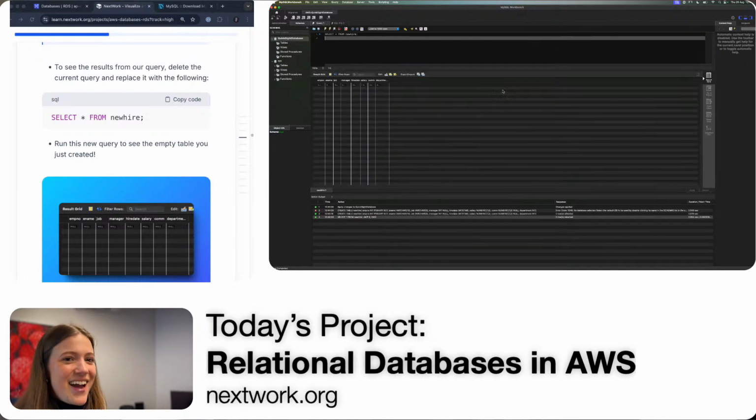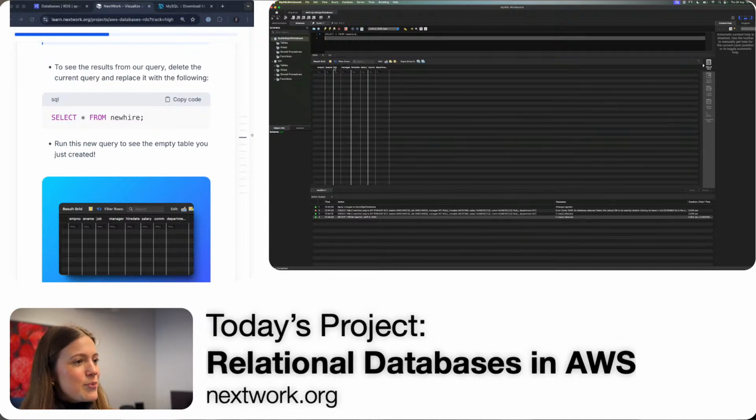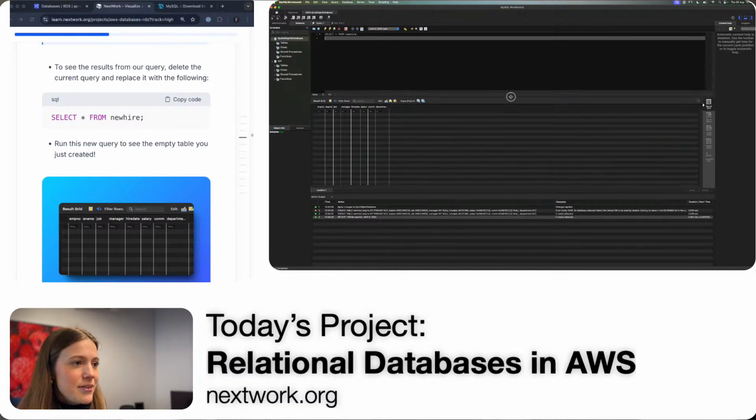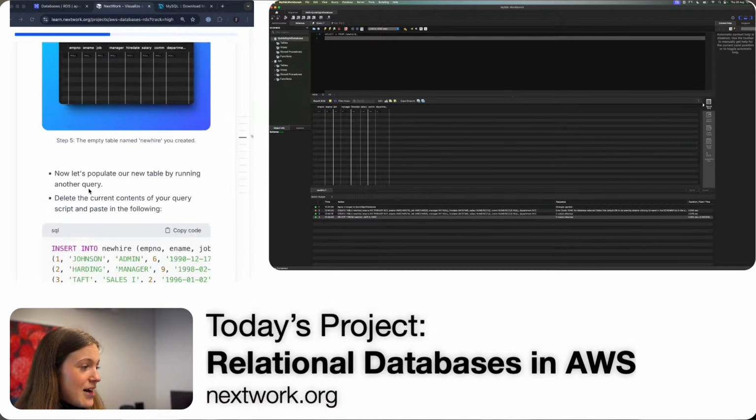Whoa! And now we've got a thing. This is cool. So these are all of the variables that we put in that query, and now they're showing up as the columns for our table, which is epic. Yeah, we're just that good.